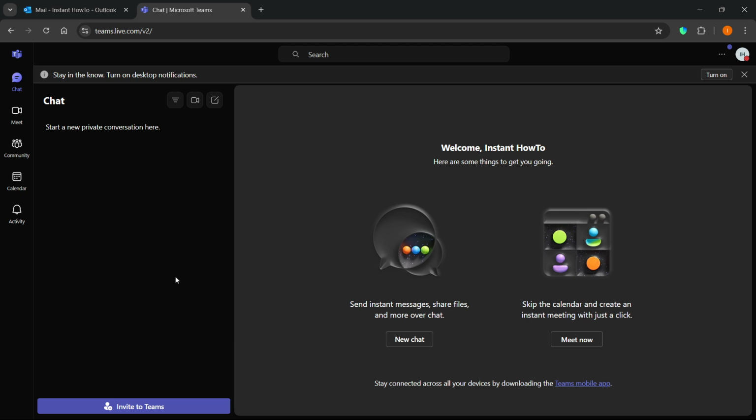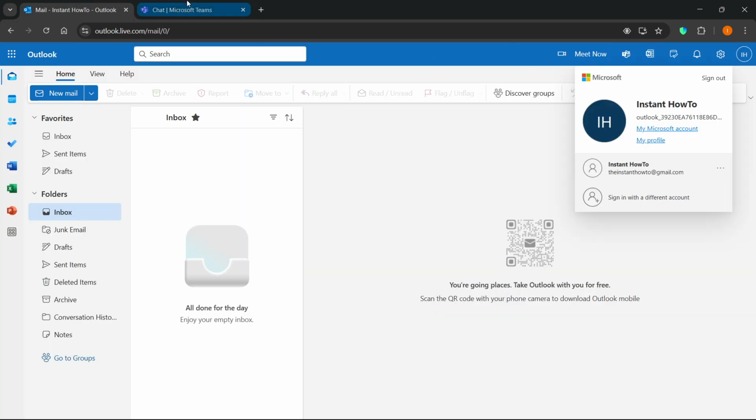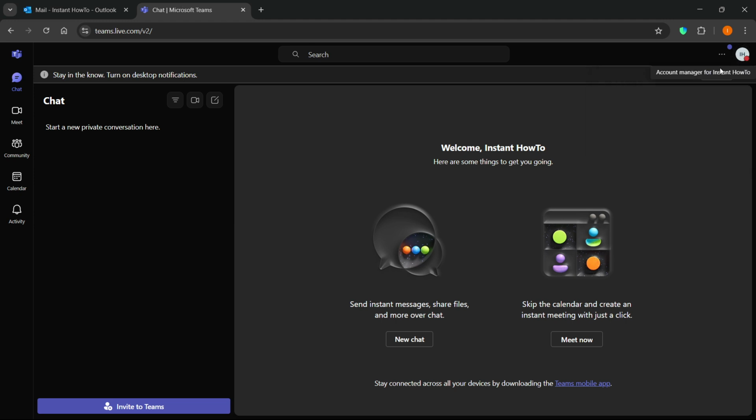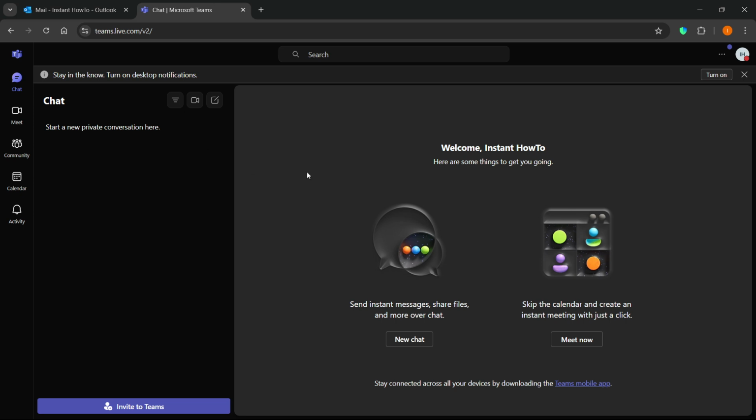And the moment you do this, it will connect your Outlook with your Microsoft Teams over here. And then all your data will be connected as long as you are signed in with the exact same account over here. So make sure it's the exact same account. For me, as you can see, it's the same account, same email over here. And you can basically start using those two simultaneously because they are now interconnected. And whatever you do inside one of the apps is going to transfer to the other as well.